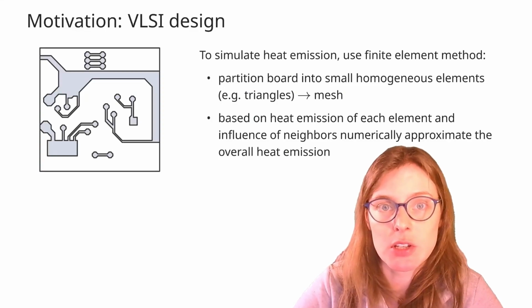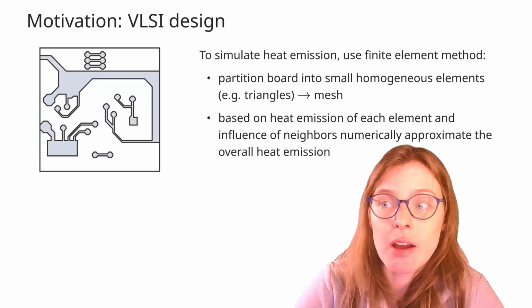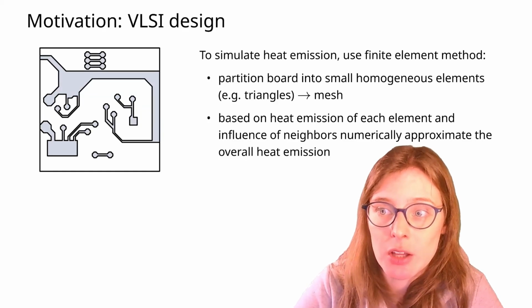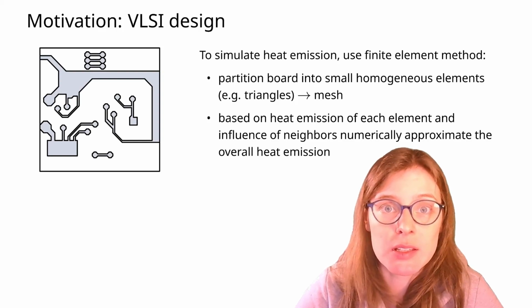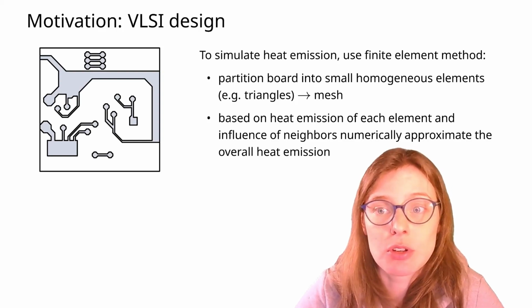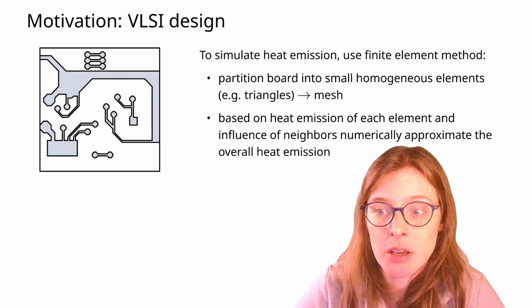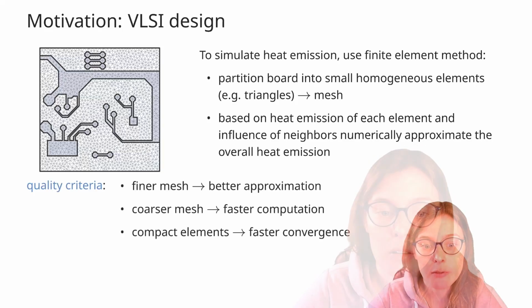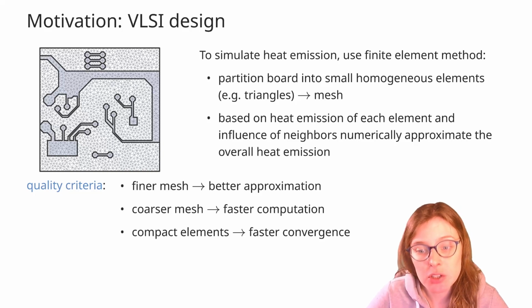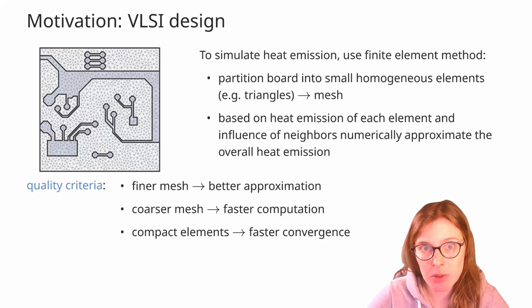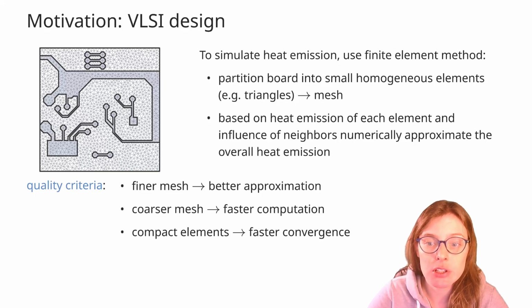To simulate such a heat emission map, we can use the finite element method. We can use the finite element method by partitioning the board into small pieces and estimating the distribution of heat within each piece using some numerical methods. A finer mesh will lead to better approximation, and a coarser mesh will lead to faster computation. Finally, if the mesh pieces or elements are compact, that will lead to faster convergence of numerical methods.